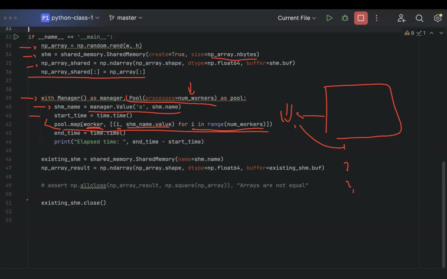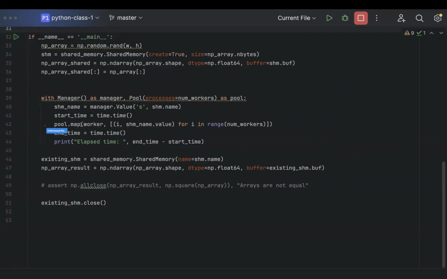All right? Is it okay? Do you understand what this call is doing? This is the most important part here. The pool gives you the possibility to map a function to a set of workers by just providing the array of arguments. Right? Good. This is just bookkeeping, and we're done. And this is just for checking if the result is okay and so on. We can ignore it for now. So let's go to the worker.